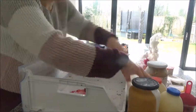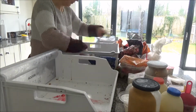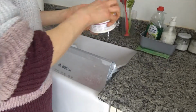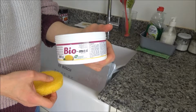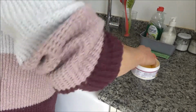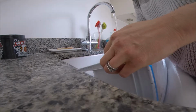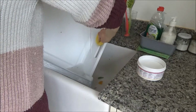I realise I haven't got long until the frozen food starts to melt, so I'm getting a move on. I've removed all the food from the drawers and now I'm going to start to clean them. Again, I'm using the Biomex organic cleaner. It's done a great job on the fridge and I just wanted to see how it was at cleaning the freezer. As you can see, we've had a few spills in the freezer drawers recently, so again, this was a job that really needed doing.